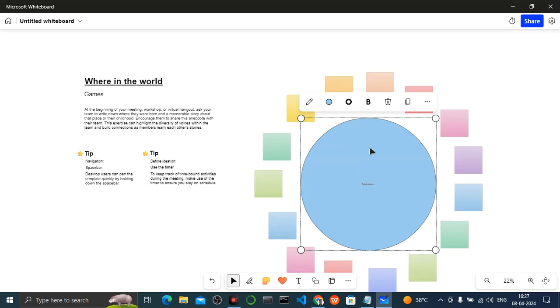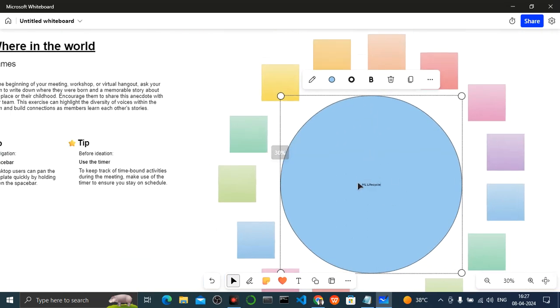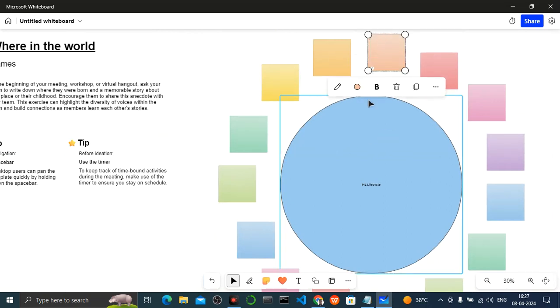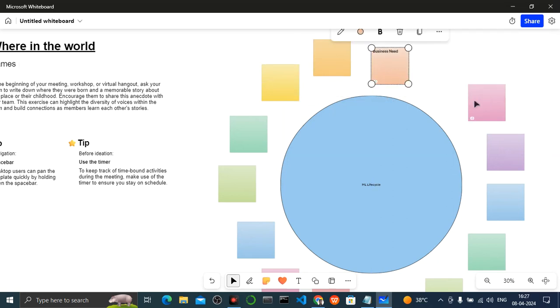Okay, so in between, this is the machine learning life cycle, the ML life cycle. What I am going to take here is first the business need. After the business need, I'll remove these things which are not required. Then the solution architecture.